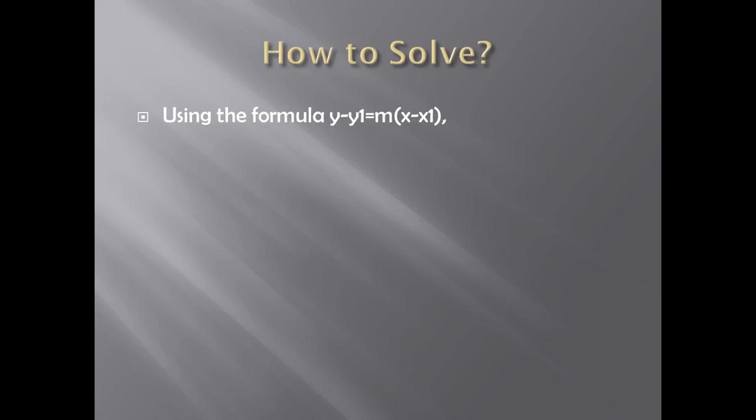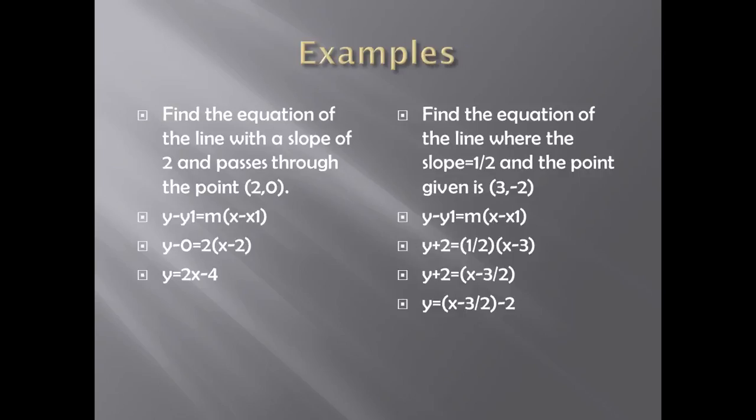Well, with that formula, you're usually going to plug in the givens and solve for the unknowns. And if you have more than one unknown, you're going to solve for y. So here we have the equation of the line with the slope of 2 that passes through the point (2, 0). Now this is the same problem from the slope-intercept to show you the similarities between slope-intercept and point-slope, but you're going to get different answers, but it's going to be the same line.